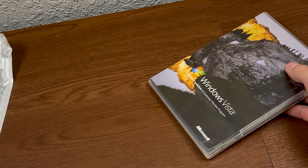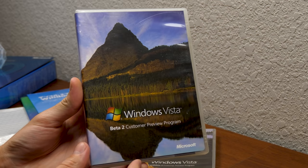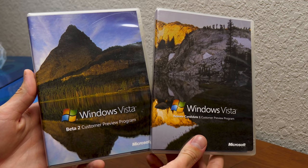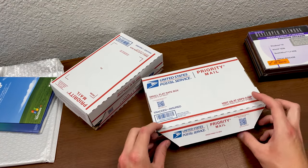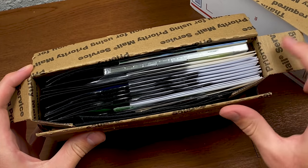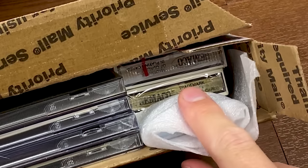We've also got two Priority Mail Small Flat Rate boxes. I kind of peeked in one by mistake and saw Xbox. We've got some jewel cases and some CD sleeves in here — this is going to take a while to go through. Let's go through these one by one. We have playing cards — are these like Windows playing cards? These are sealed. And what is this? This is like something you would get at a launch event, I think — 'Reserve your copy of Windows 95 today. Start August 24th.' Holy crap! And you've got some pins back here as well — an OS2 pin and a Microsoft Windows NT pin.